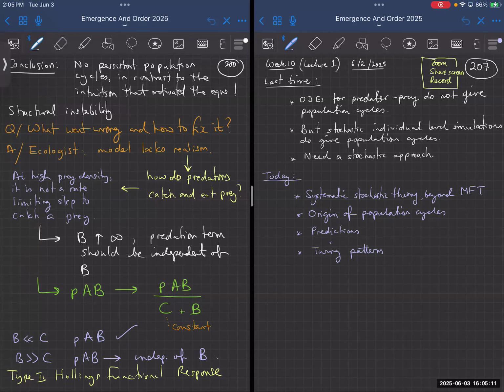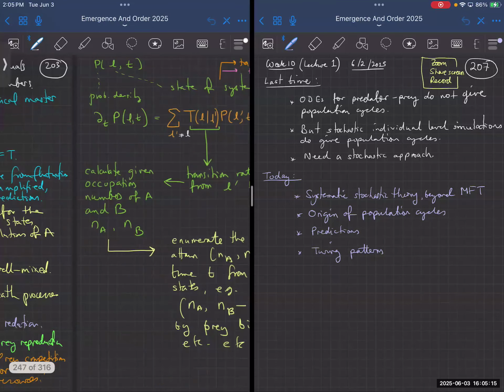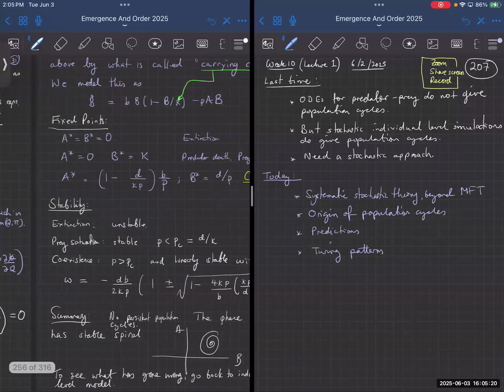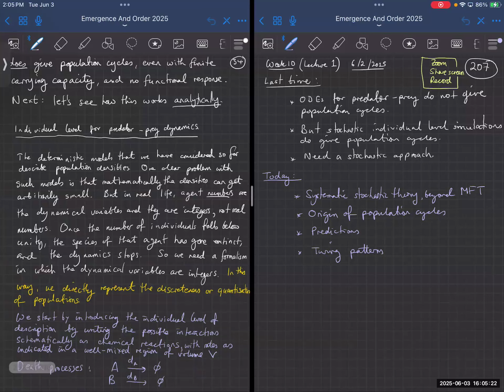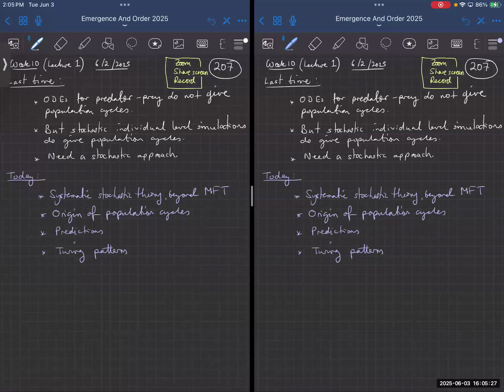But I also explained to you that that's not the solution to the problem, because the problem itself is that the organisms are discrete, and so it's the discreteness that actually matters. And we know this because when you simulate predator-prey in an ecosystem, and you don't include functional response, so they don't worry about how many prey there are, even just not having that at all, they still get population cycles. So we know that what the ecologists did is not the solution.